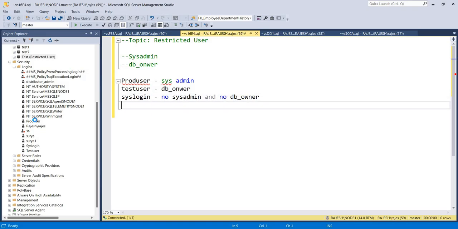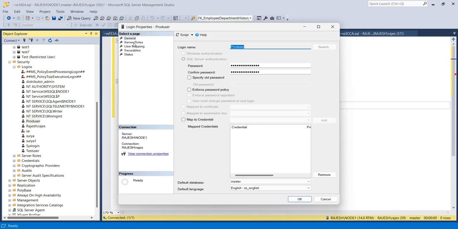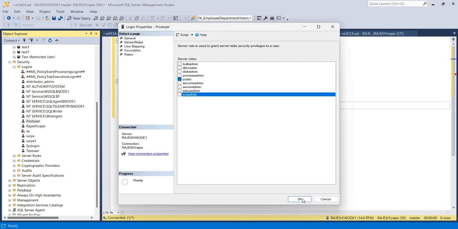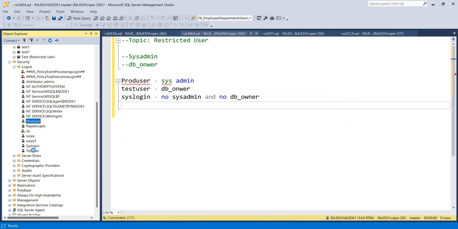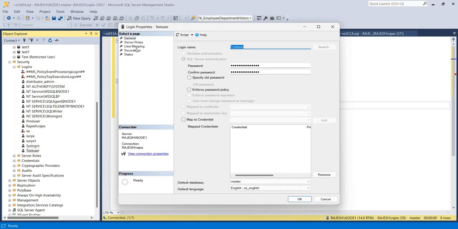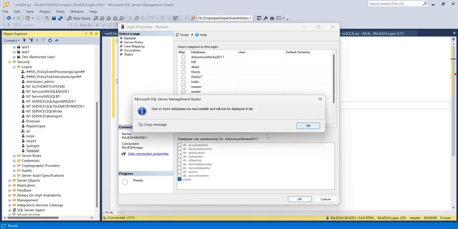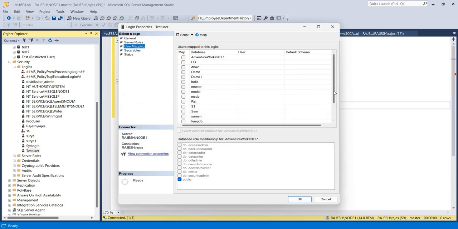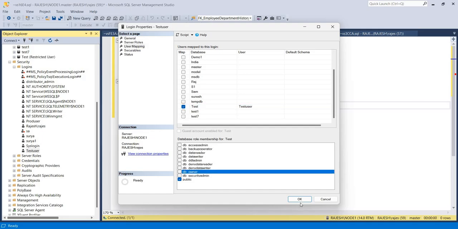So for prod user, I'm granting sysadmin access. For test user, I'm mapping the test database, and I'm giving the DB owner access.